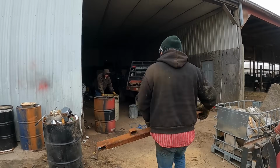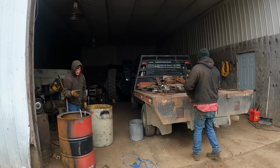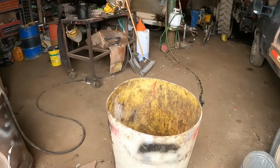All pieces from lots of projects, restoring spreaders and all kinds. What's Sanders doing? Sorting through? Yep. Keeping stuff that he might need.